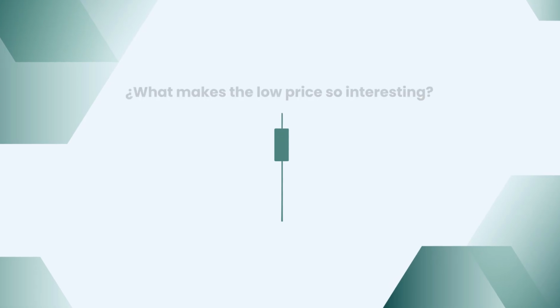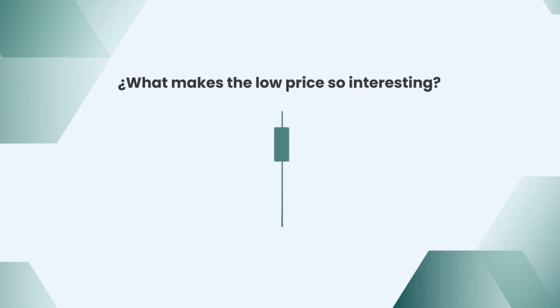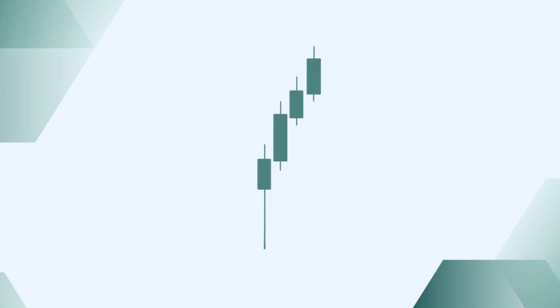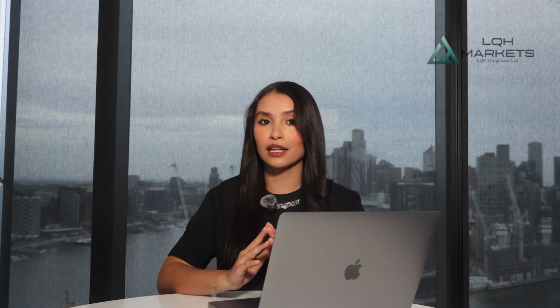Think of the low price as the moment when sellers have full control. It's the lowest dip of the entire battle, the maximum pressure from the bearish side. But what makes the low price so interesting isn't just that it marks the bottom, it's the reaction around that bottom. Let's use a simple real-life analogy.